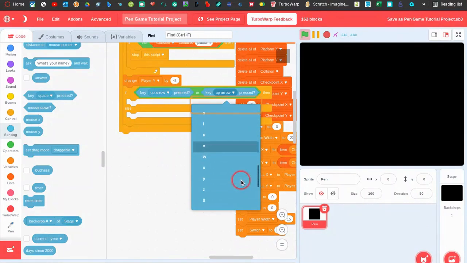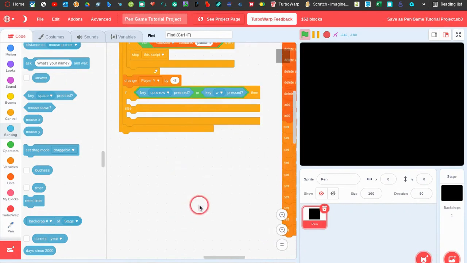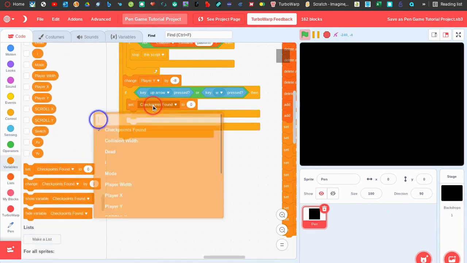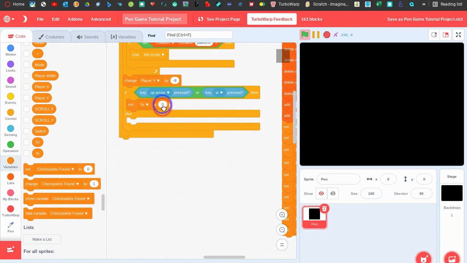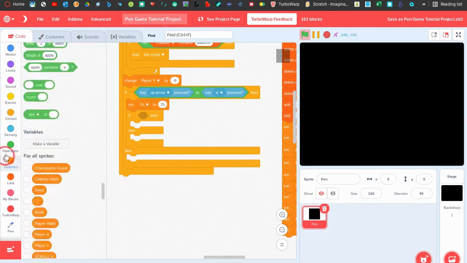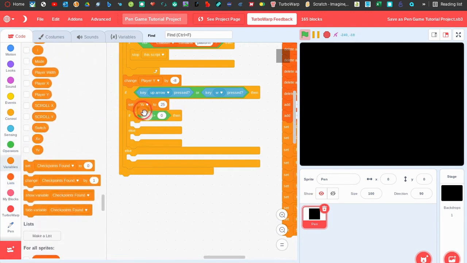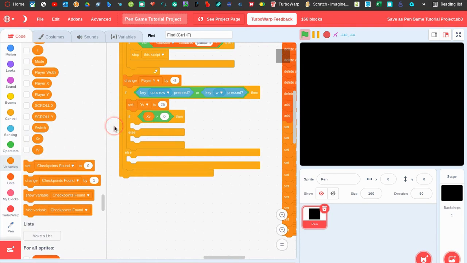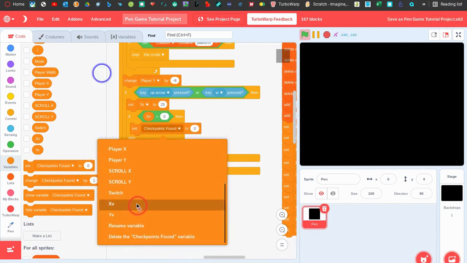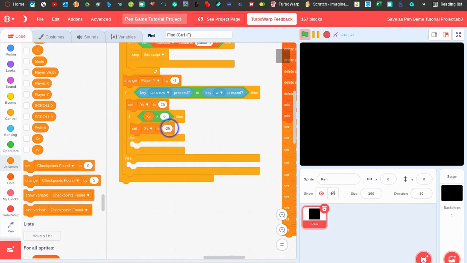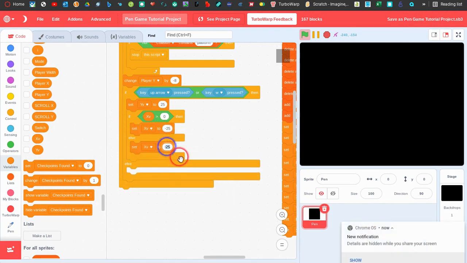Up arrow or W, and remember it'll also be WSD. Then we're going to jump up the wall, so we're going to set the YV to something like 25, maybe. Then we say if else the XV is greater than 0, like in my platformer tutorial. This checks whether it's moving right or left. If it is greater than 0, that means it's moving right, so we want it to bounce off the wall, so we'll set it to -25 to go backwards off the wall. If we're jumping the other way, in the else, we'll set it to +25, so it'll bounce the other way.